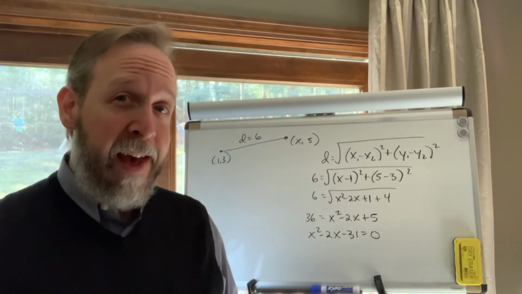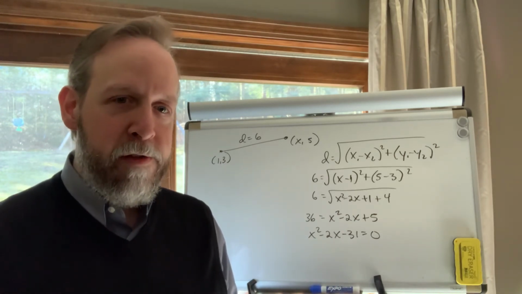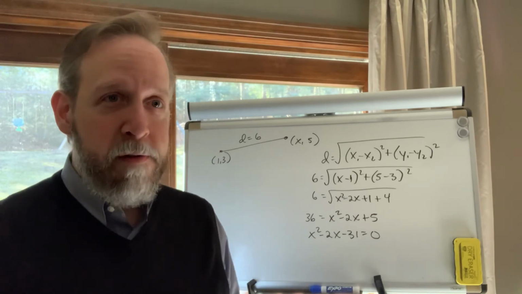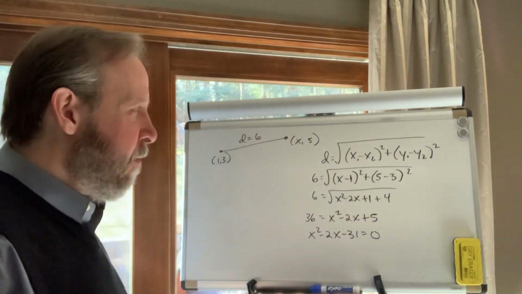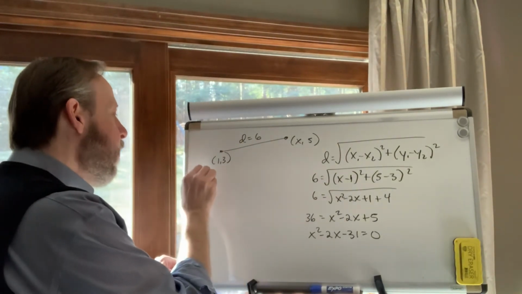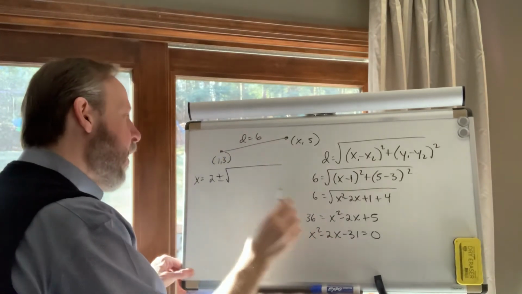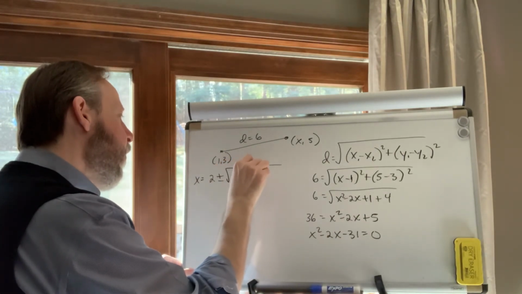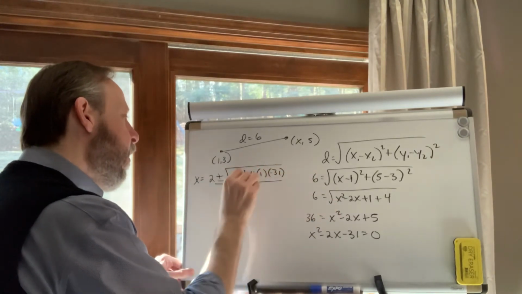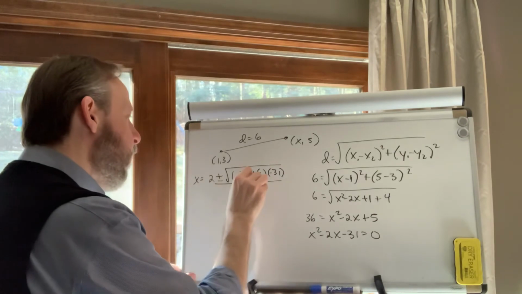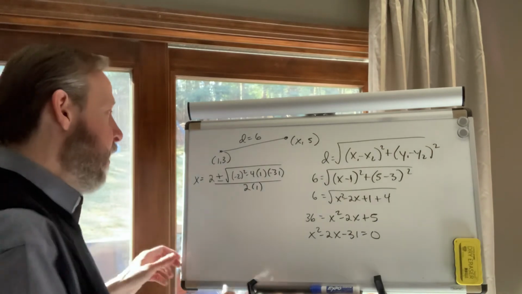It does not factor. You also should have known that in the first place because the question says round the answer to the nearest, I think it was 100th. Well, if it were factorable, you wouldn't have to. How do we solve? The quadratic formula. What a long question. x equals negative b, well, that's positive 2, plus or minus the square root of b squared, that's negative 2 squared, minus 4 times a, which is 1, times c, which is negative 31, all over 2a, which is 2 times 1. Please don't forget the quadratic formula, kind of an important thing.